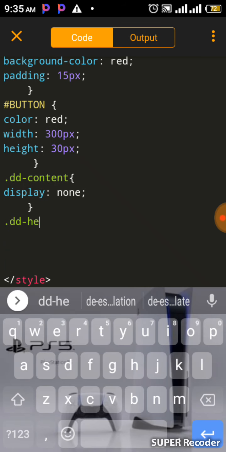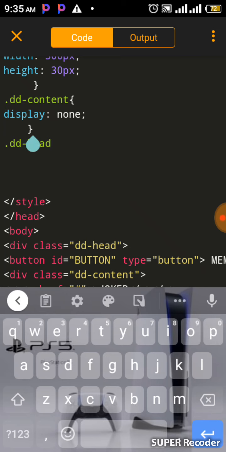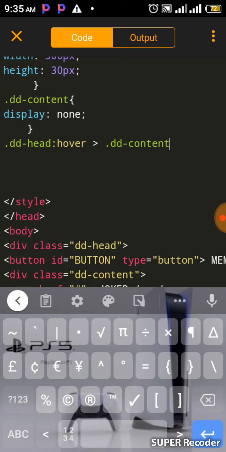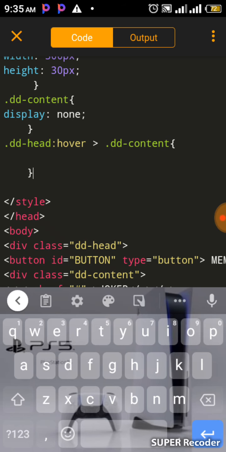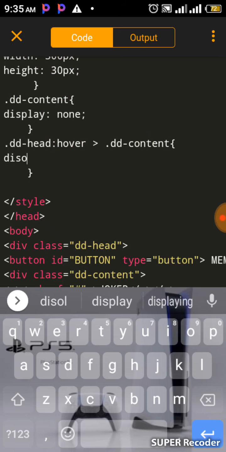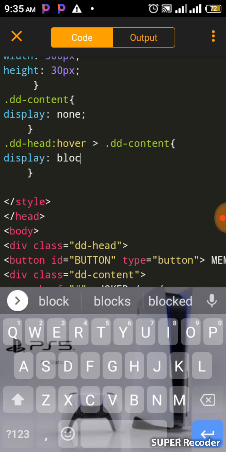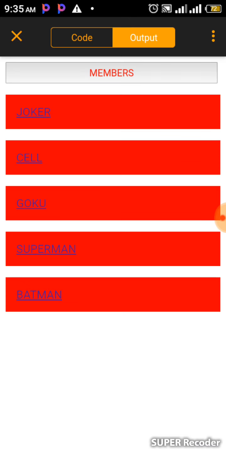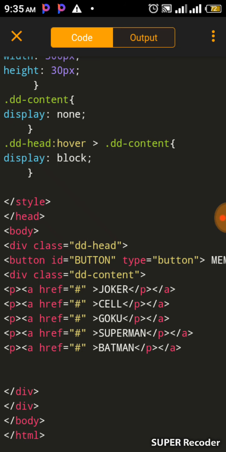We show this by this, which is the actual importance of this DD right there. And then we put those two colons. Please make sure there isn't a space between these two, because having a space and not having a space actually changes the whole thing. So please remember that. And then an arrow pointing towards what it should have, a content. So what we can do right now is say display block. That just basically means that when the button is clicked, it displays all the things. So that's just pretty much how you can make a drop down.